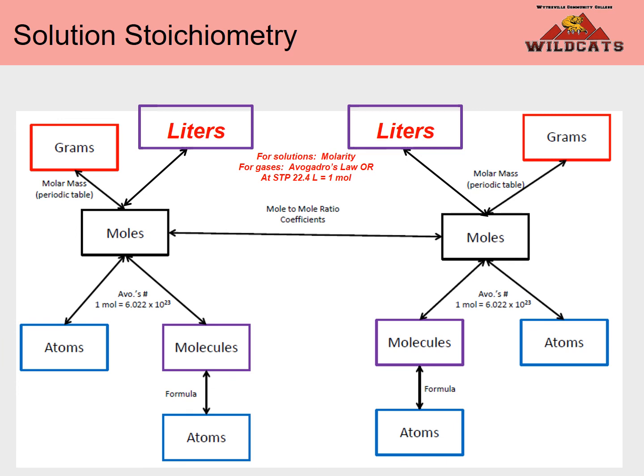So here's a kind of a roadmap that shows all the different types of reactions we can do. We're not going to worry too much about Avogadro's number. But if you take a look in this section, we're going to take a look at using liters. So we're going to use molarity. Eventually we're going to see that thing STP, and we'll add in the idea of gases, but we won't do that until the end of the course.